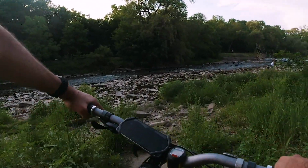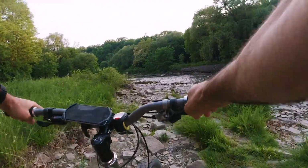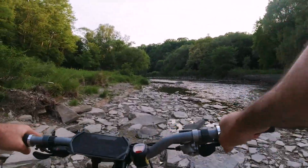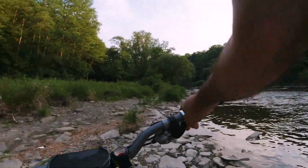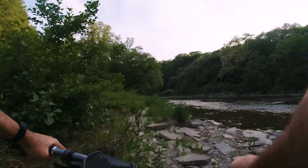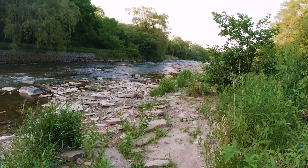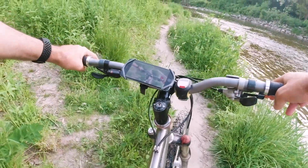Is this a trail? Oh man, I think we're on a bit of a crooked trail. Okay, at least we're by the river. It's not a very smooth bike trail, I'll tell you that. The GPS says come this way. I'm just following GPS. Oh my God, this can't be the right trail. I guess so. It says so on GPS. This is nuts. That's beautiful. That trail is, oh, it's got a few too many rocks in it.